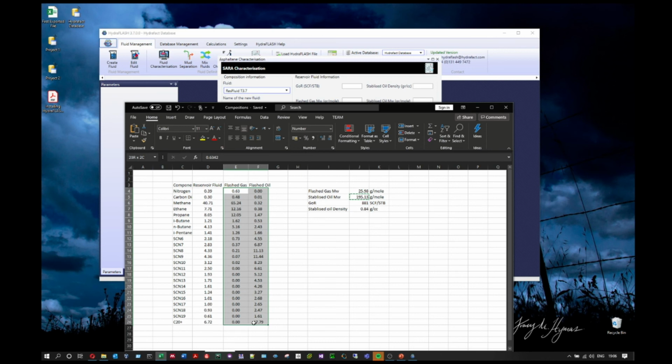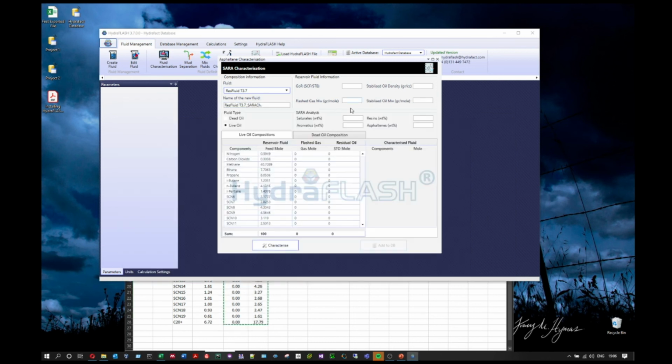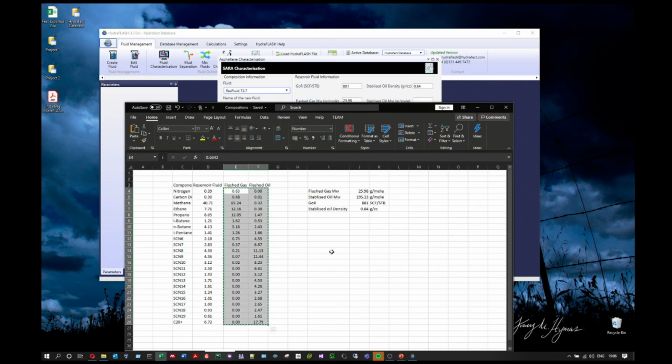To do it more quickly, I copy them from here, then paste it here, and the GOR is 881, it's 25.98, density is 0.84, stabilized or more corrupted is, I forgot it, okay, it's this one.